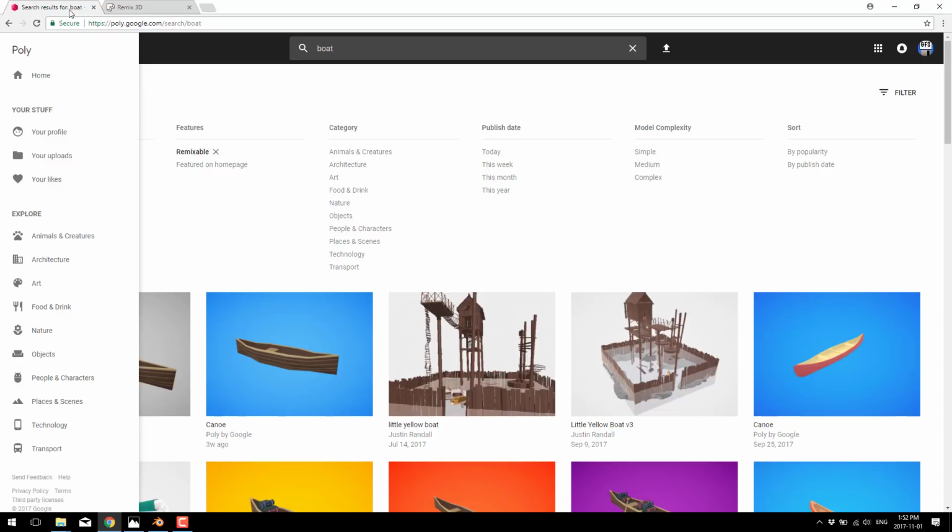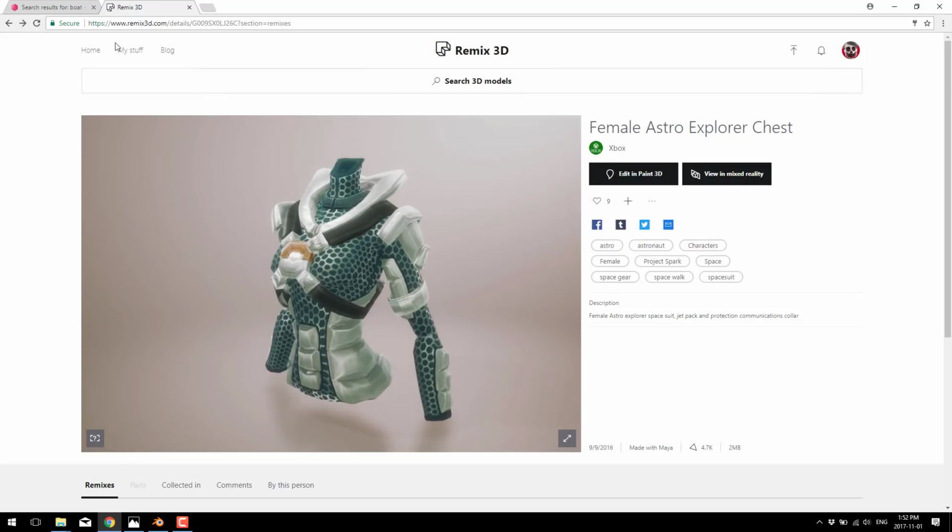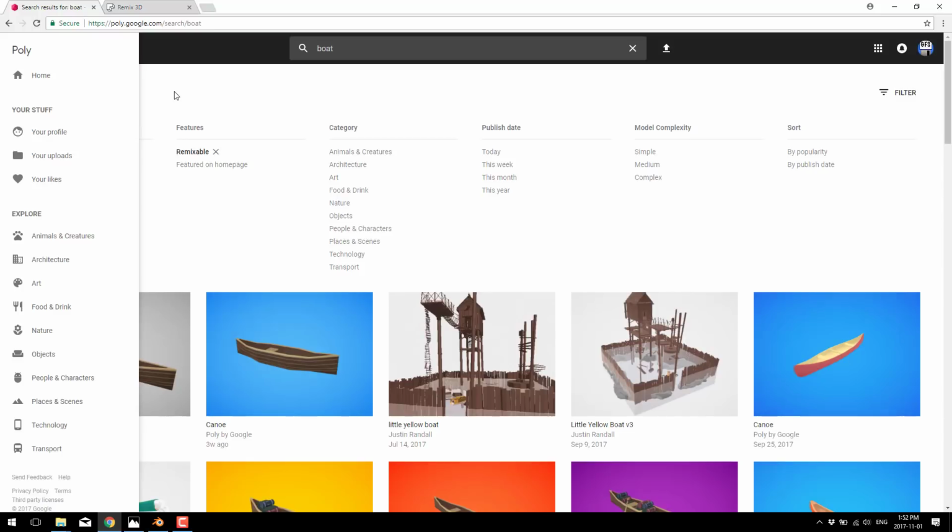But it is so similar to Google Poly, I figured I'd two for one in this video. It's a pretty short video anyways. So if you're on Windows 10, you might also want to check out Remix 3D. I will link both URLs down below to the Google Poly and to the Remix 3D sites. Exact same kind of premise, and it's kind of a windfall for, you know, low polygon art assets. And if you're looking, especially if you're just looking to prototype and you just need stand-ins, this is a godsend.